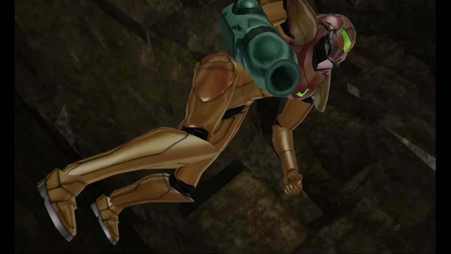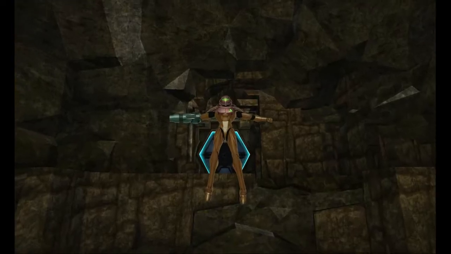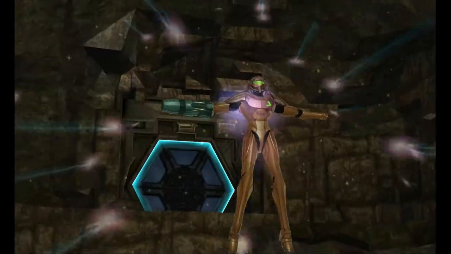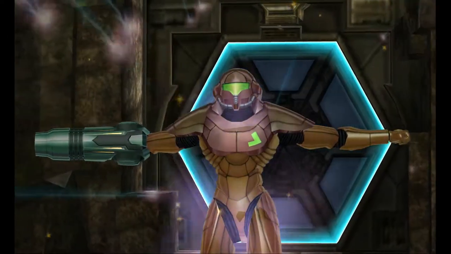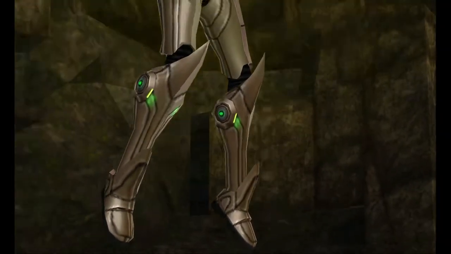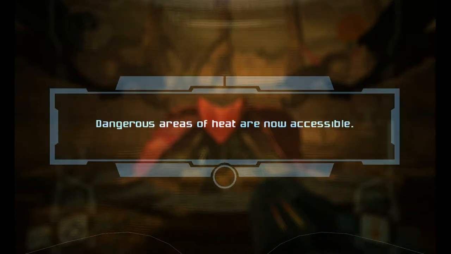Varia Suit. I get a little upgrading my suit. I think I get a little bit more armor. And I can survive extreme heat. Not quite like contact with lava heat, but it allows me to actually go to the Magmoor Caverns. Woot! Hooray for Samus looking like a badass again. The basic suit is pretty lame.